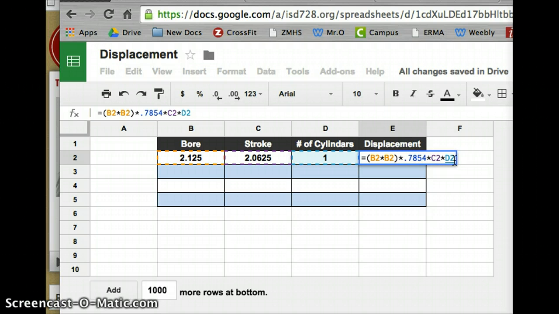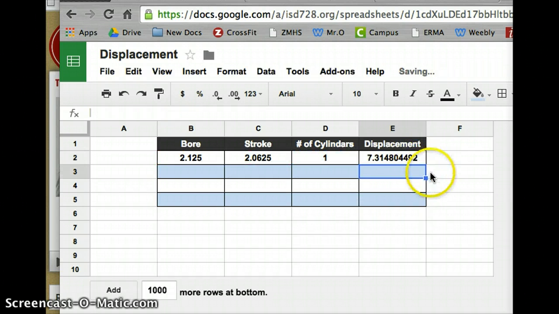So using those letters, B2s and C2s and D2s, whatever's in the box, they'll take the numbers and update it for me for free. Push return, this is my displacement. 7.3148044492, units. If this were inches, this would be cubic inches.